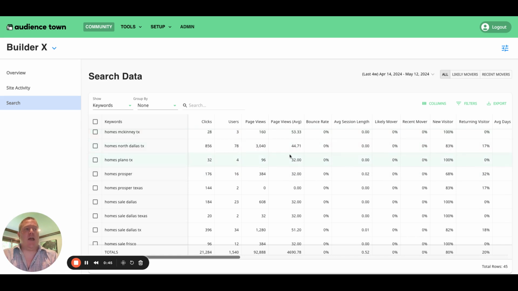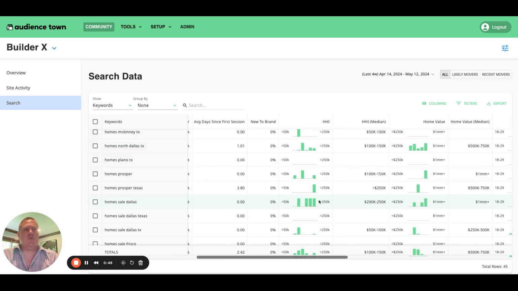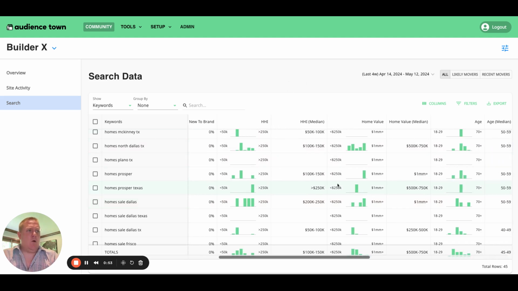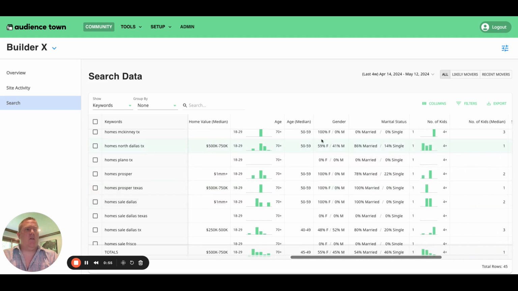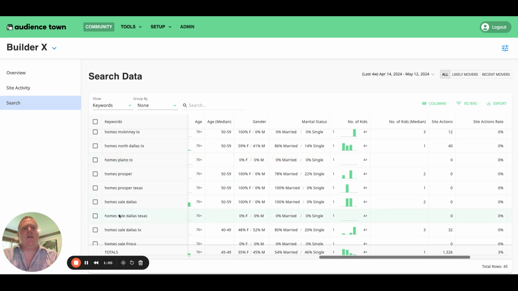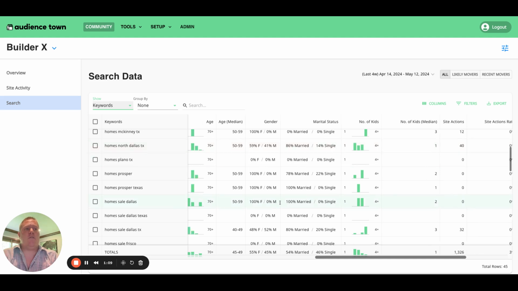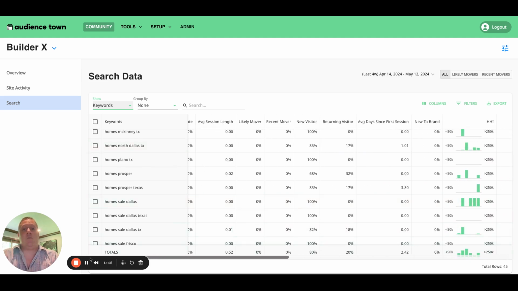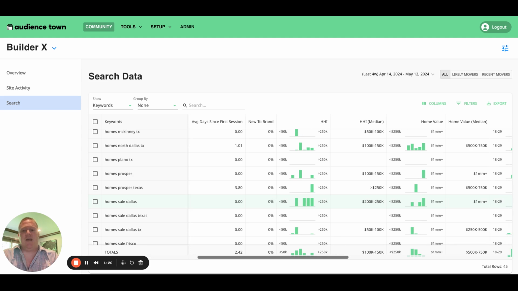What Audience Sound is really adding on here is all of this additional consumer information down to the individual click. So household income, home value, median home value, complete home value, age, gender, marital status for the individuals, number of kids, etc. Really giving you, again, down to the individual click or keyword. You could roll this up to an ad group campaign, etc. Really giving you a wealth of information about the individual consumer that your paid marketing is driving in. And what that's really going to allow you to do is focus your budget on what's going to drive the best business outcomes and not just clicks.